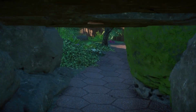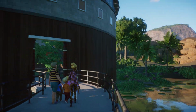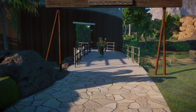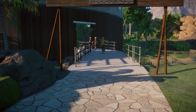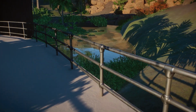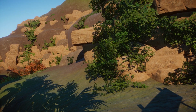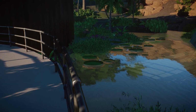Here is the way to the staff area for the orangutans. And wait, is it orangutans? I honestly can't remember what kind of. I think it's Bornean orangutan. No, Western lowland gorillas. Yeah, too many monkeys for me. For me, a monkey is a monkey, and I can't remember which one is which one. So yeah, sorry. Here we have a bit of a river just surrounding the dome. Yeah, it starts from about here.